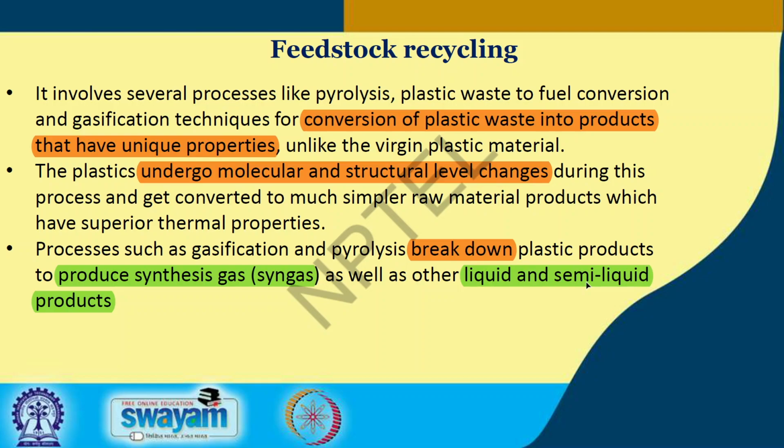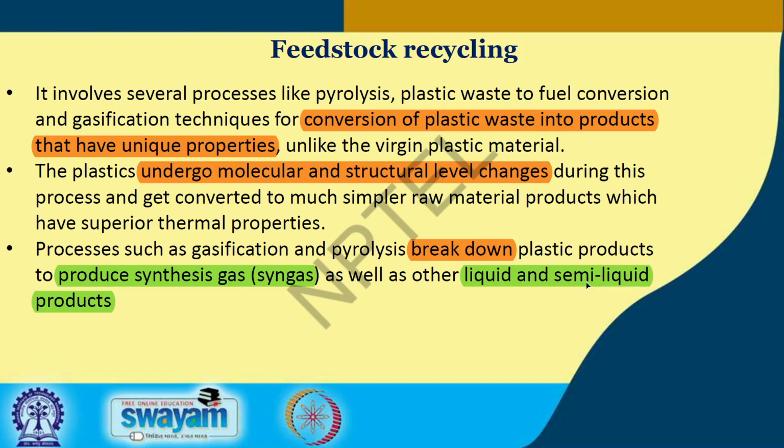Here we have methods like gasification, pyrolysis, and waste to fuel that break down the plastic and produce synthetic gas, called syngas, as well as other liquid and semi-liquid products. If I break the molecules at high temperature, more than 300 degrees Celsius, that is called the pyrolysis technique. At that temperature, the plastic undergoes molecular degradation in the absence of oxygen, and a product called biochar is obtained as a solid product, syngas is the gaseous product, and a liquid called pyro oil is the liquid product.